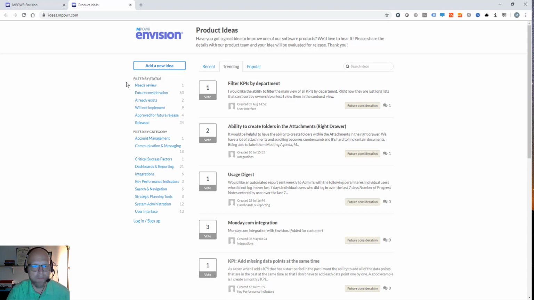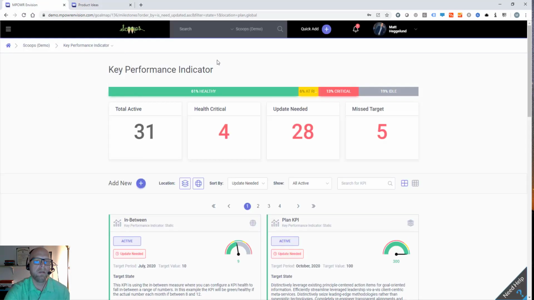You can vote on previous ideas, so I just want to make sure everybody knows that's there, because we do try, it's sometimes hard to do based on some bigger projects on our roadmap, but we do try to include at least one customer feedback or one customer idea in every release. So I just wanted to reinforce that as I showed that search improvement and then the quick search on the KPI.